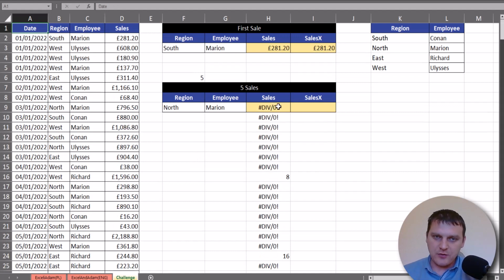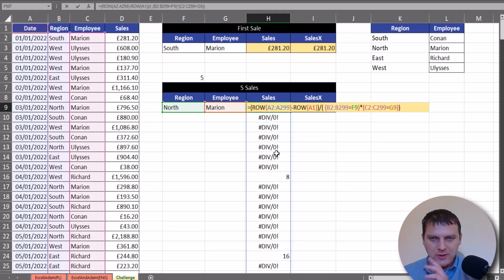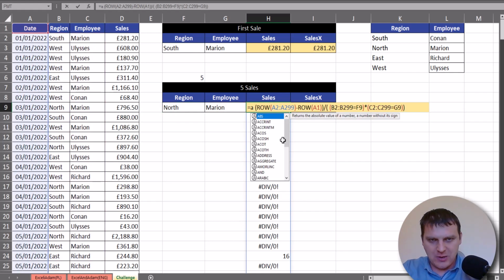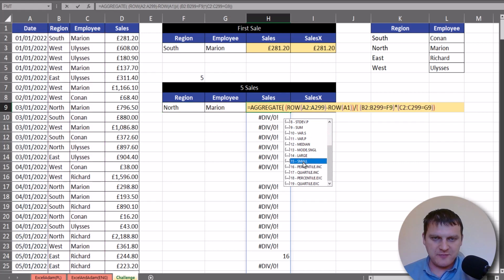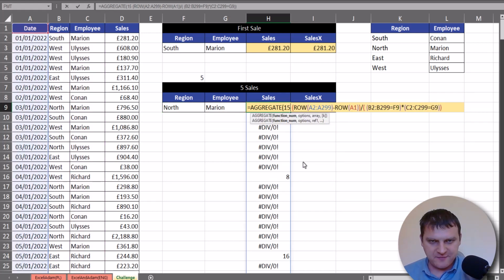Okay, so we want to find this nth value. How can we do it? With the AGGREGATE function. So I'm adding the AGGREGATE function that's looking for the smallest values, but not the MIN value, but the nth smallest value. So number 15 in the AGGREGATE function.